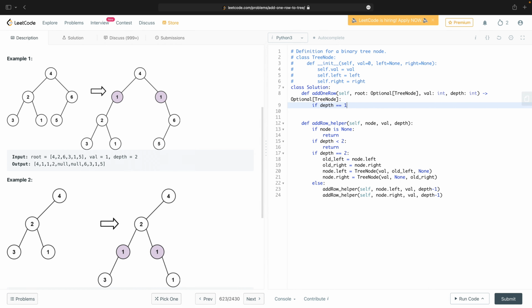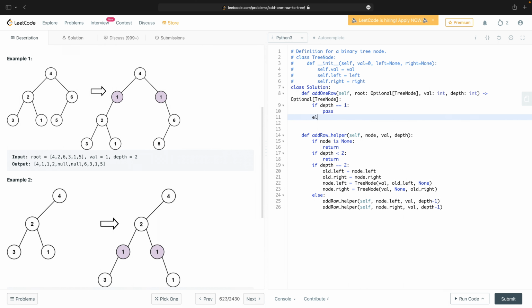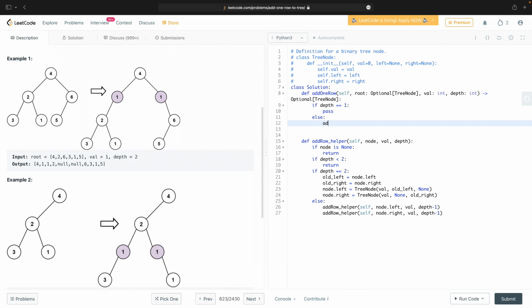If depth equals 1, do something clever. Else at self, oh, that's what I got marked up down here. Sorry, switching between languages is always fun, as is switching between editors, which have different hotkeys. So this part here basically says dig down until I'm just one above where I'm meant to be inserting these things. So here, dig down until I reach the 4, and then add this extra layer in. Basically stop digging if you dug too far.